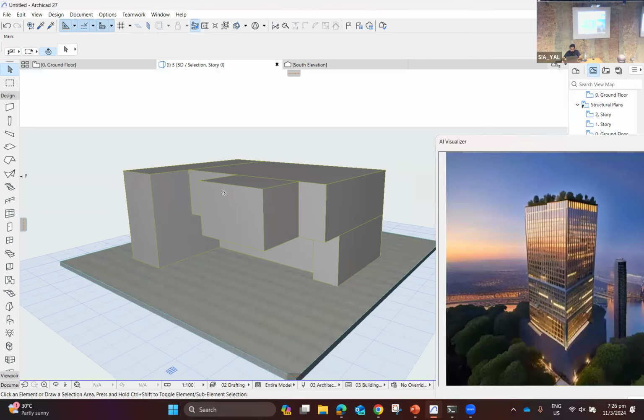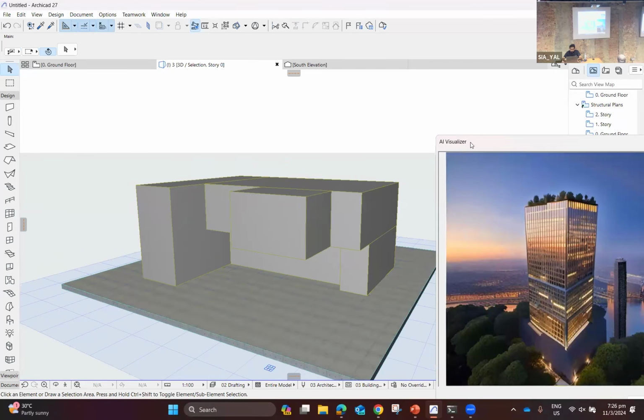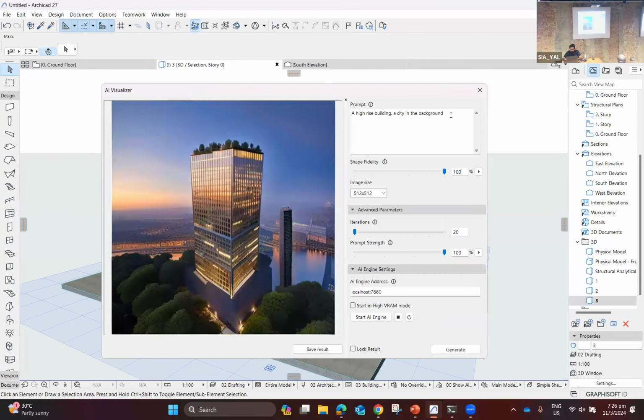So I have one more building here. Maybe we can try to create results out of it. I'm going to use "realistic pencil sketch of a modern house with the city in the background."